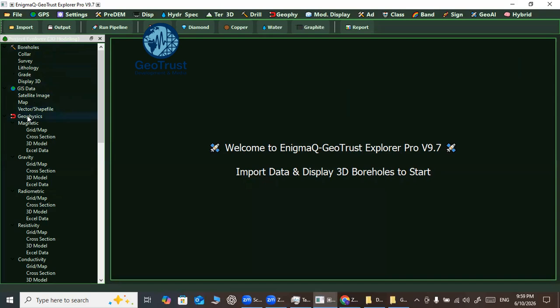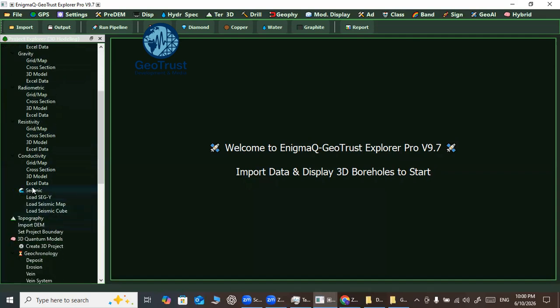Importing geophysical data to merge it with the geological modeling, including magnetic. We have different types of magnetic data to import: a grid or map or cross-section, 3D model, or Excel data. Also for gravity, you have different options for the data: grid, cross-section, 3D model, and Excel, radiometric, resistivity.